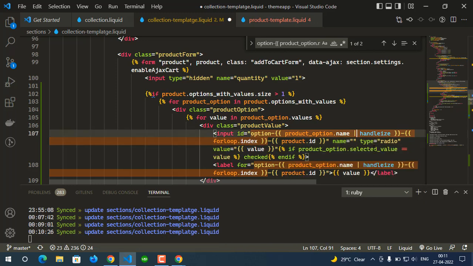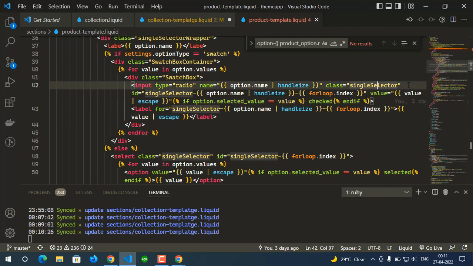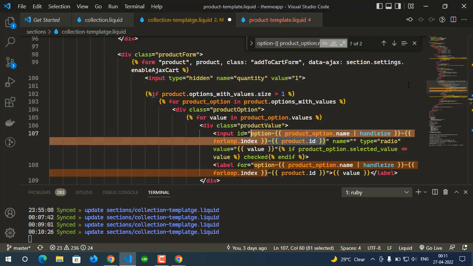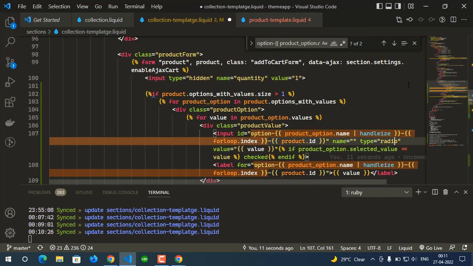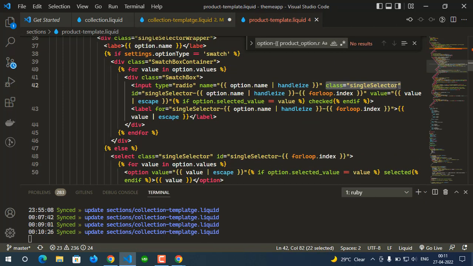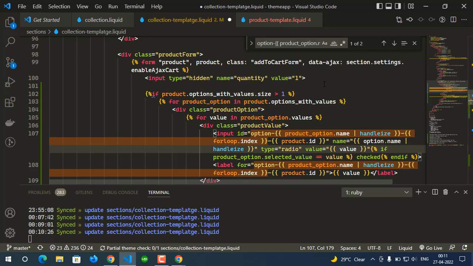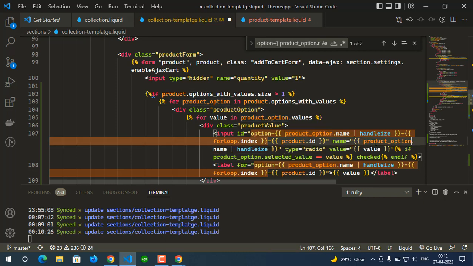Name equal to, okay, and then save again.